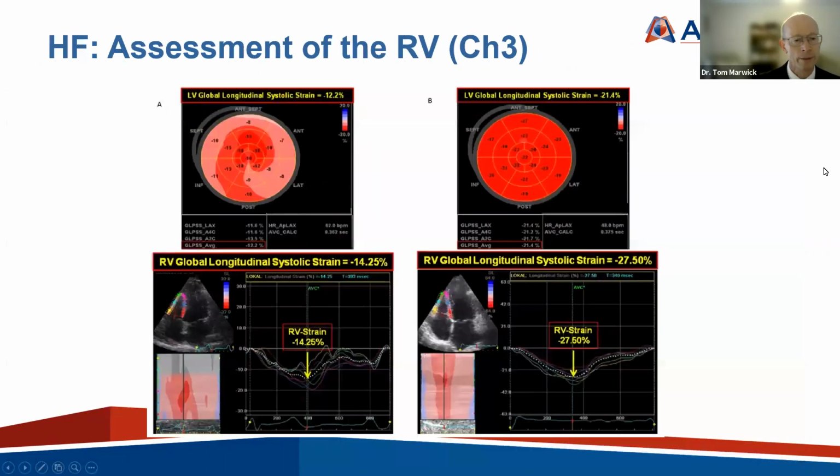Next slide, thank you. The next chapter is on heart failure. There's a lot of really interesting material in this, particularly related to heart failure with preserved ejection fraction. But what I've chosen to put up on the slide here is about right ventricular strain. The right ventricle is a ventricle that is not quantified adequately, I think, in most labs. It's a difficult ventricle to quantify, and the measurement of either global or free wall right ventricular strain is very helpful, and I think is ready for prime time. Next slide, please, Christine.